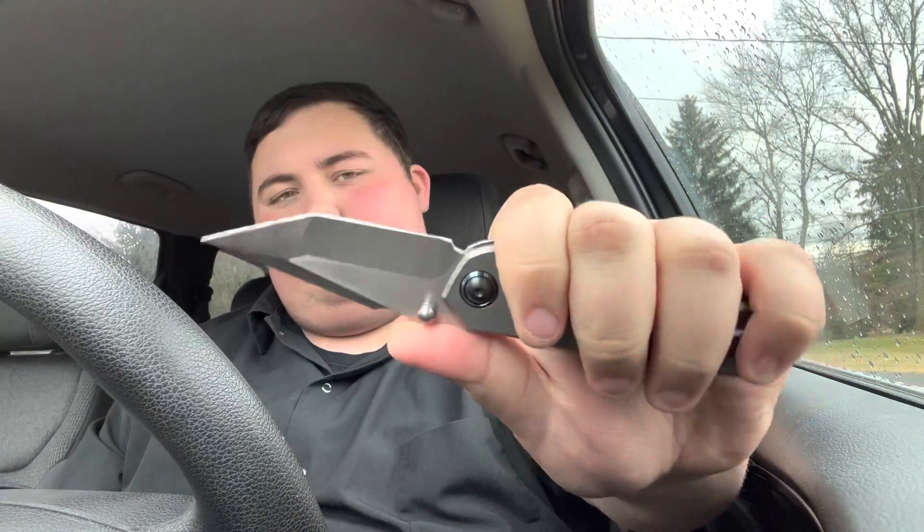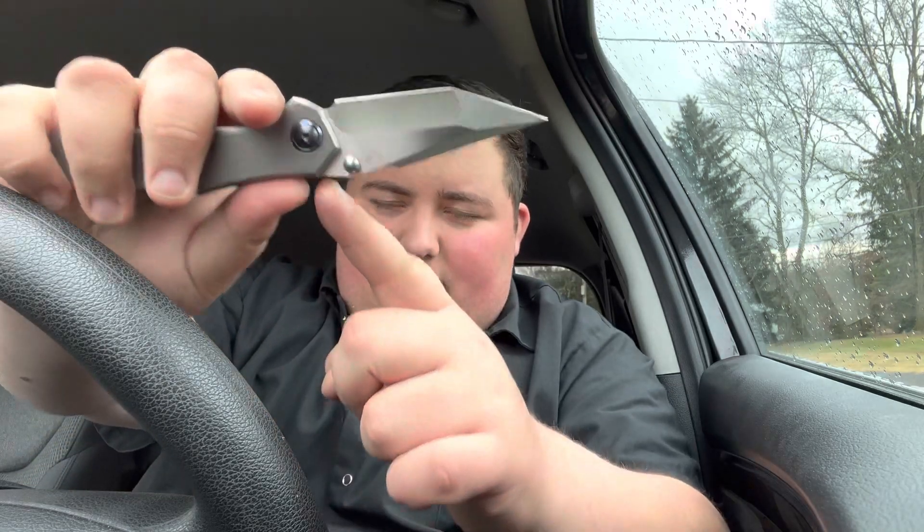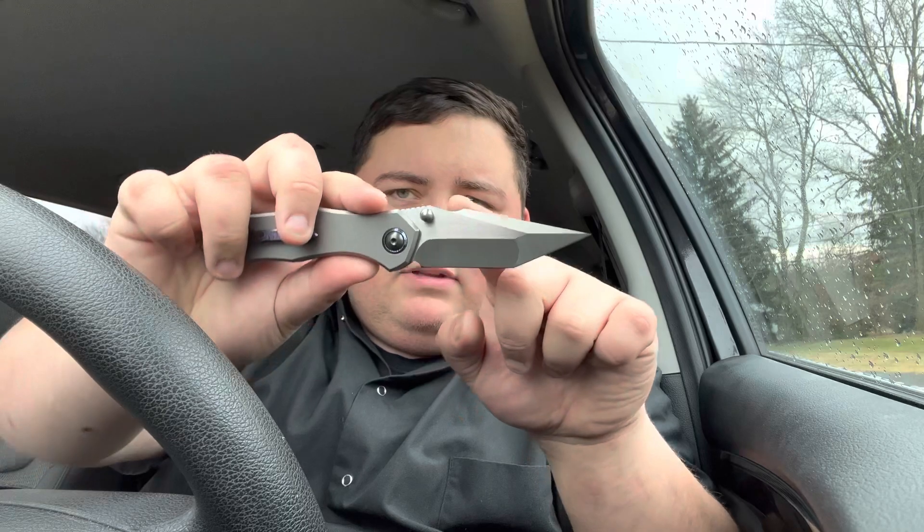Really, really pretty knife. The thumb studs are a little smooth for my taste — they're going to slip off a lot, I think. But yeah, it's pretty comfortable in hand. It's not huge by any means, definitely not a big knife. It's a medium-sized knife. I wear a large-sized glove — whether I'm choking up or back here I can get all four fingers on it, which is nice. Interestingly, the jimping is down here in this area, and then where this little harpoon is, there's nothing. My thumb wants to go to that harpoon — I wish the jimping was up there.